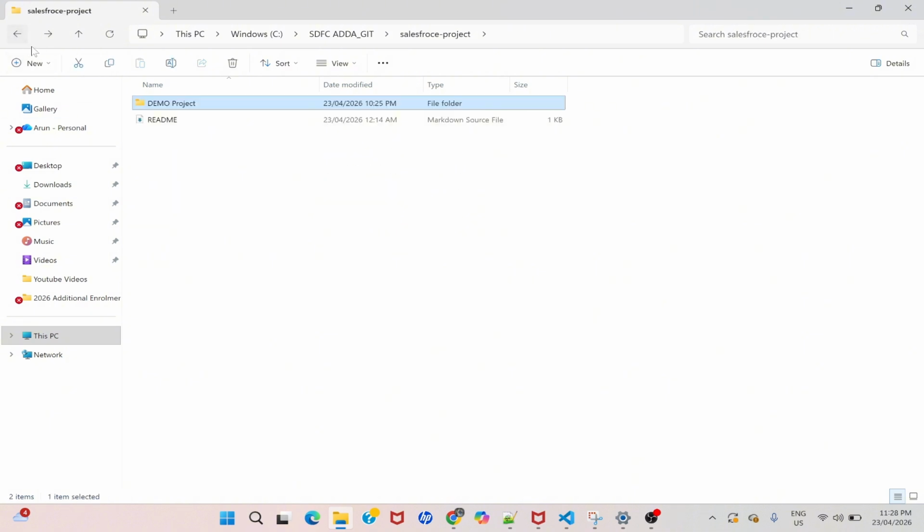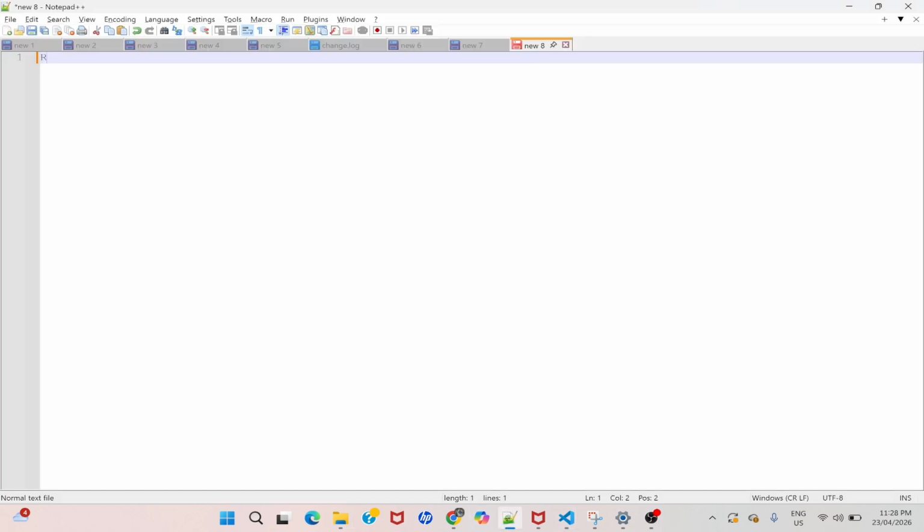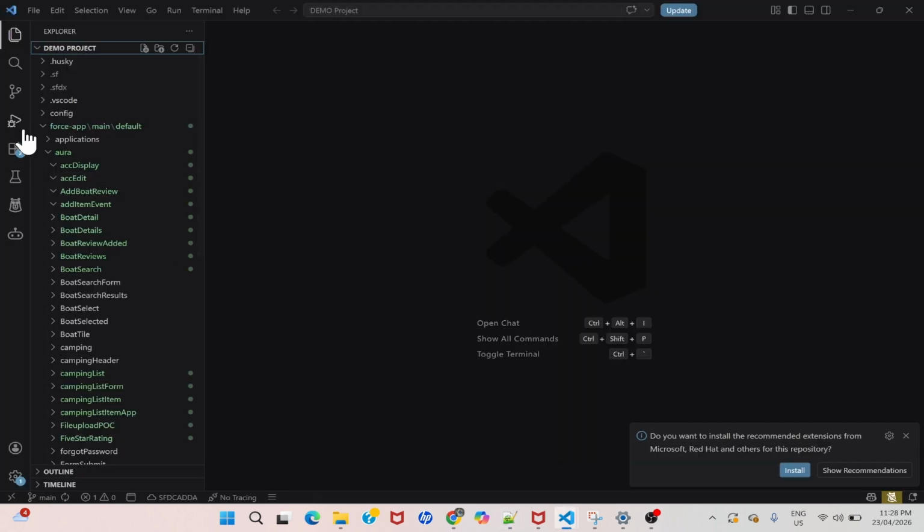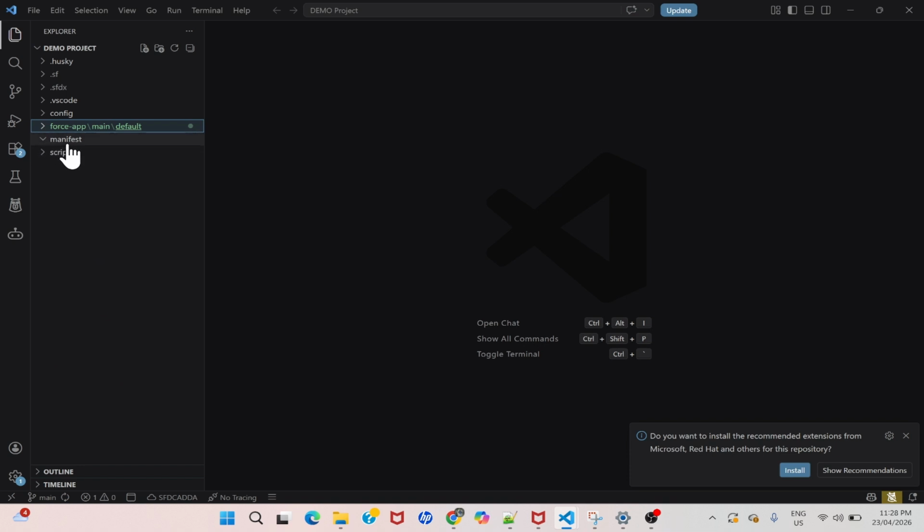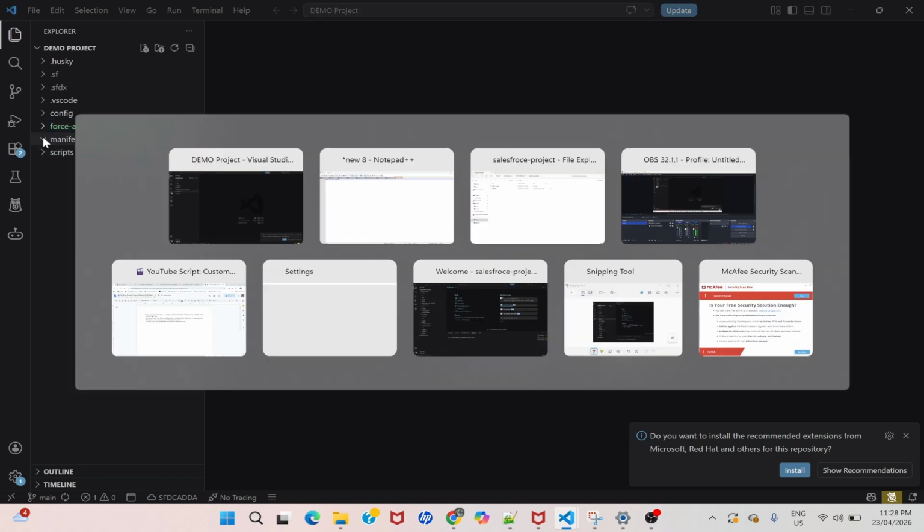So you can see this is a Git repository, right? For us, it has to be created under this, not under this folder. Okay, so let's fix it. How can we create it? The structure should be, let's understand, this is a repo, and here should be force app, which is this one, and all those manifest files under that. Okay, so let's fix that.